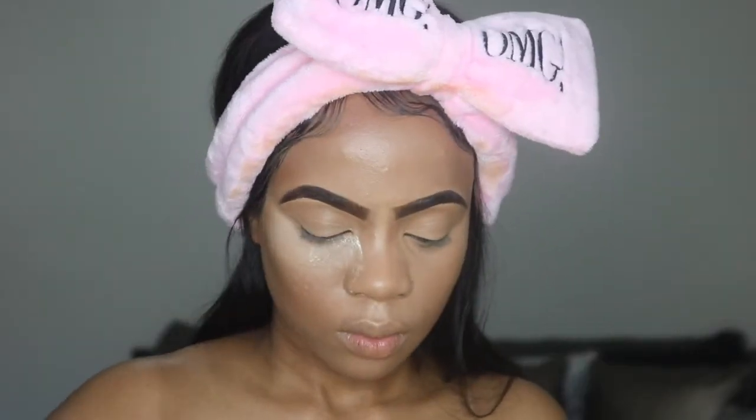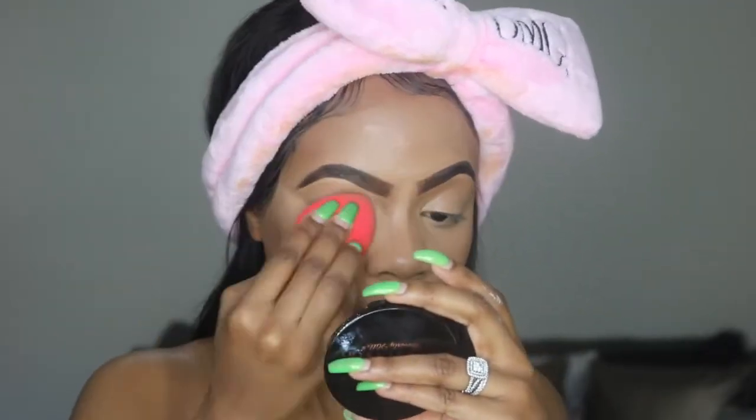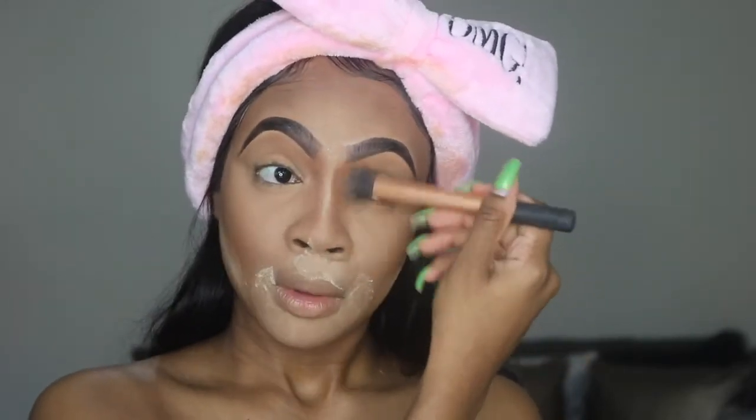To set, of course, I'm going to use my Laura Mercier setting powder. To go over the contour, I'm just going to use my MAC bronzing powder in Refined Golden. Next, I'm just going to dust away the excess.